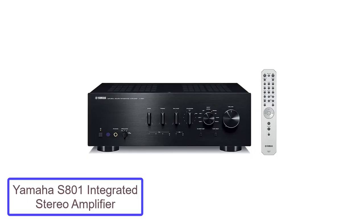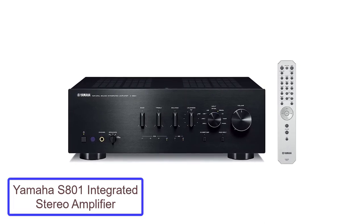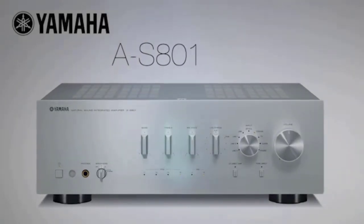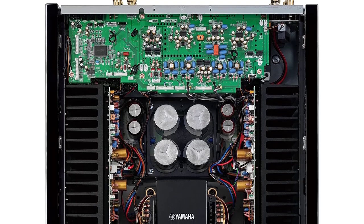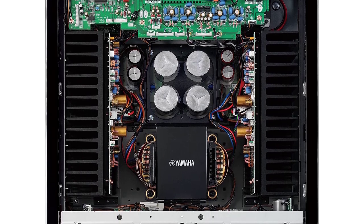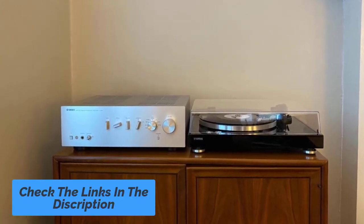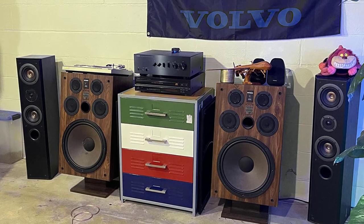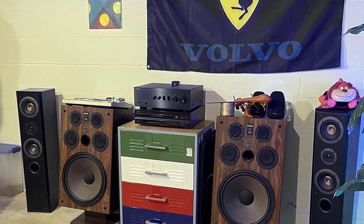Number 1: Yamaha S801 Integrated Stereo Amplifier. This unit boasts 100W at 8 ohms. The high-strength chassis increases the density and clarity of reproduced sound. To effectively damp vibrations that adversely affect sound quality, the AS801 amplifier chassis has a double bottom with a 1mm thick steel sheet. The power transformer and radiators in the power amplifier section are supported by the extremely strong and stable ART anti-resonance and tough bass design. A massive central jumper further increases structural rigidity and vibration damping. These design enhancements enhance the signal-to-noise ratio and produce a natural and rich sound.